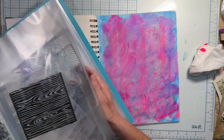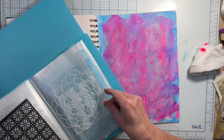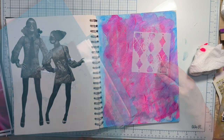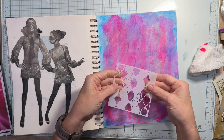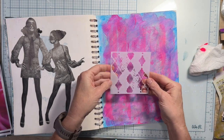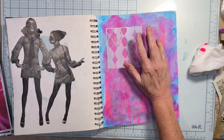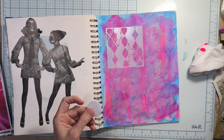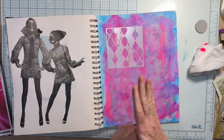Let's see what I have. Oh, let's do this one. I like this one. I think I got this from Joggles. I think it was on like super clearance. Okay, so what I'm gonna do is I'm gonna actually get a felt pad, not a foam.